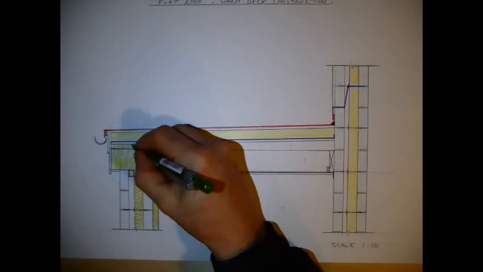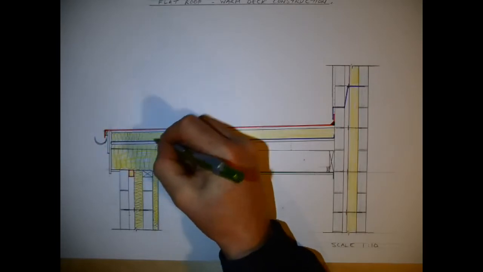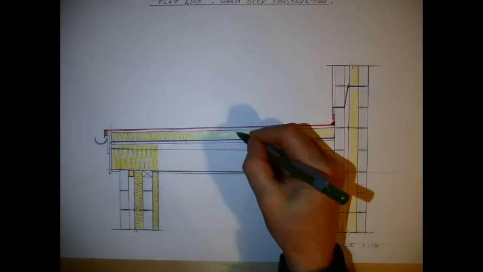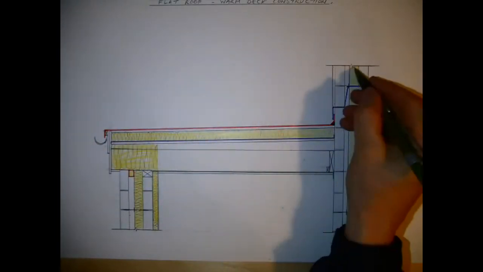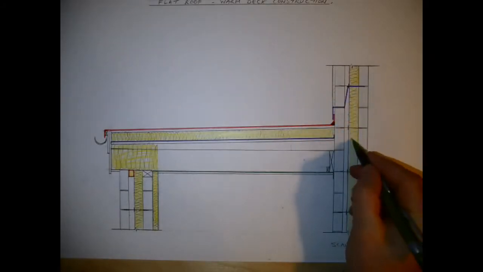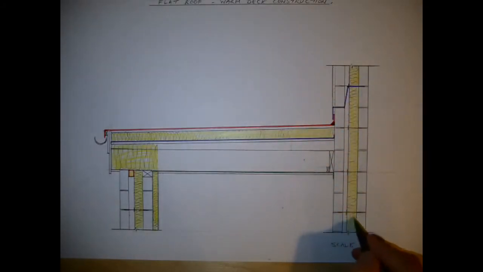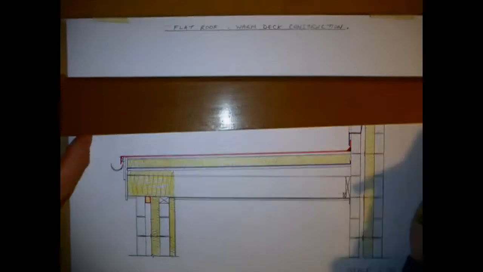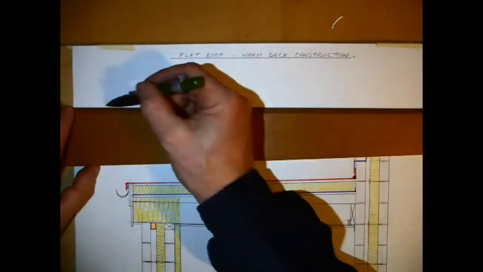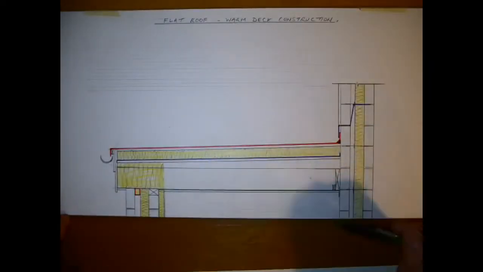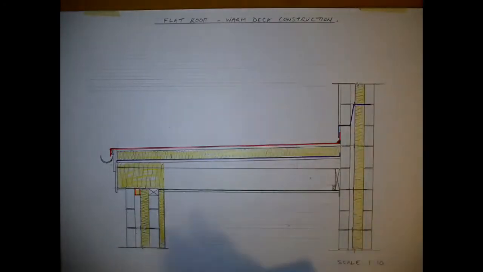There's the cavity barrier sticking in the detail for the insulation. I've omitted a service cavity here. You could put in a colored line showing the breather membrane to the ceiling area. This insulation placed close underneath the soffit prevents cold bridging and condensation.